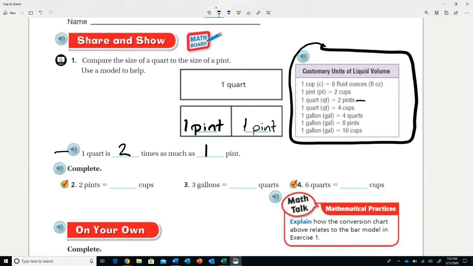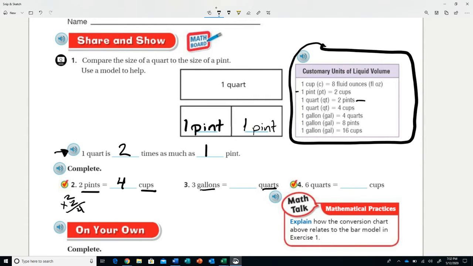And you get used to this question here, how they're doing that. It happens every time we have a different unit of measure. So down here we have pints to cups. So I want to find in my purple box pints, where it talks about pints to cups. So I know that 1 pint equals 2 cups in the second line here. So if I have 2 pints, I know that there is 2 cups per pint for a total of 4 cups.